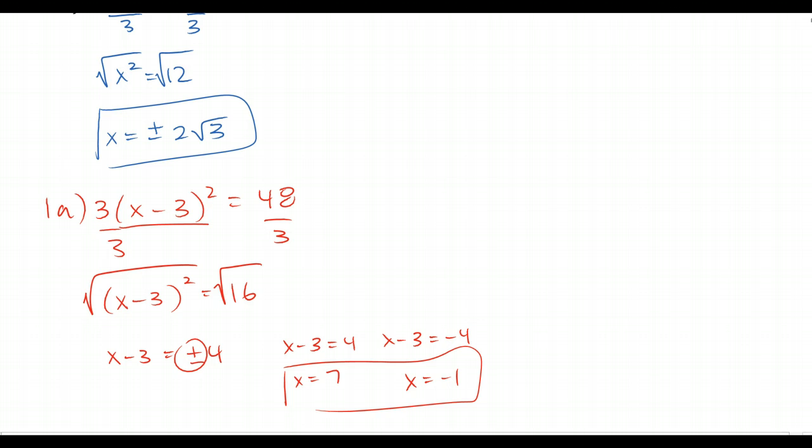A very common mistake that I see here is actually, so let's start back with the original problem here. A very common mistake that I sometimes see is students will FOIL this out. They'll multiply the 3, they'll subtract 48, and they'll start off with an entirely new quadratic. They do a lot of extra work here when they can simply use the square root method.